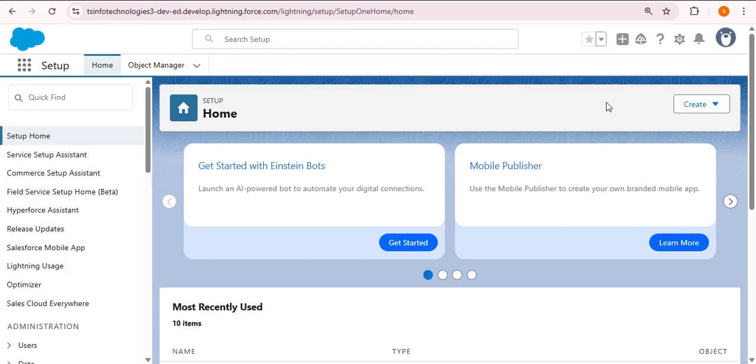Now here, to understand how we can manage pick list values, first we need to learn how we can create different page layouts in Salesforce. After that, how we can create different record types and assign the created page layouts to the record types in Salesforce. I have given these videos in the description box, you can go through them. After that, you can better understand how we can customize the pick list values using record types in Salesforce.